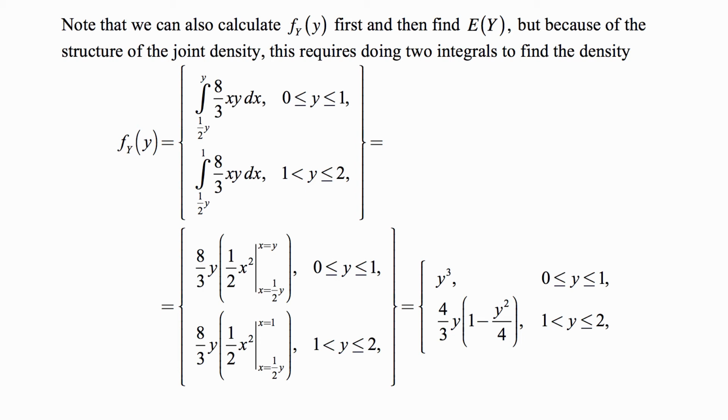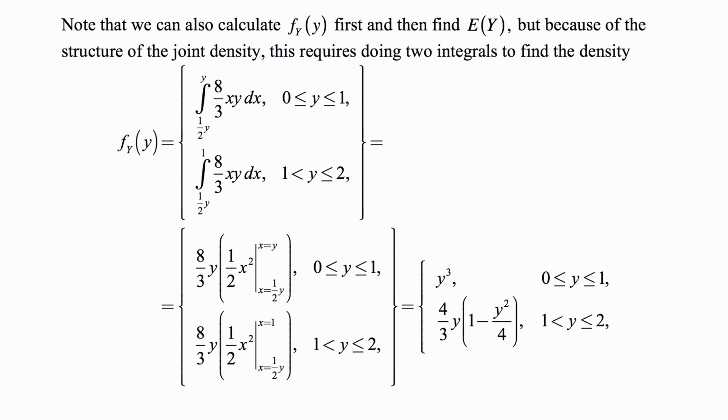So we have first for y between 0 and 1, the integral from 1/2 y to y, 8/3 x y dx. And for y between 1 and 2, we have the integral from 1/2 y, that's x equals 1/2 y whenever y equals 2x. So that's along this line. But the upper bound for the values of x is 1, x equals 1. And the calculation is of the same density, so it's 8/3 xy. Both integrals are with respect to x, so 8/3 y is actually a constant.